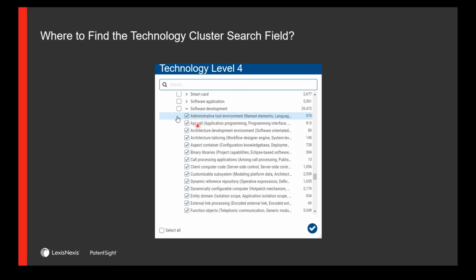And it's important to see, if you take the second row, which is called API call, this is one label to label the patents in this cluster. Sometimes it is not obvious to the user right away what the content could be. So we provide synonyms, which are the terms given here in the brackets and separated by commas. So for API call, a synonym for the content of patents in this cluster would be application programming interface, and there are more to see. And as you will know, at the bottom right, you can open up the window and see more of the synonyms.